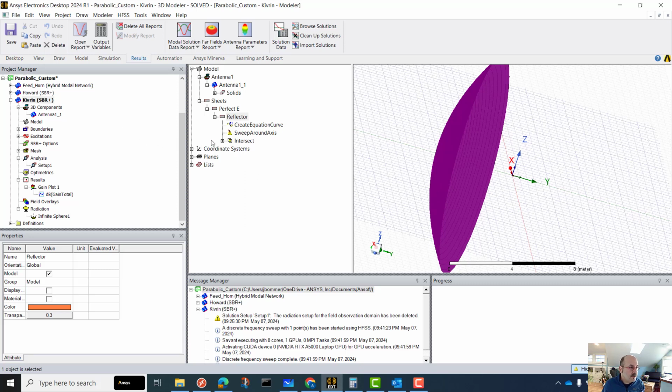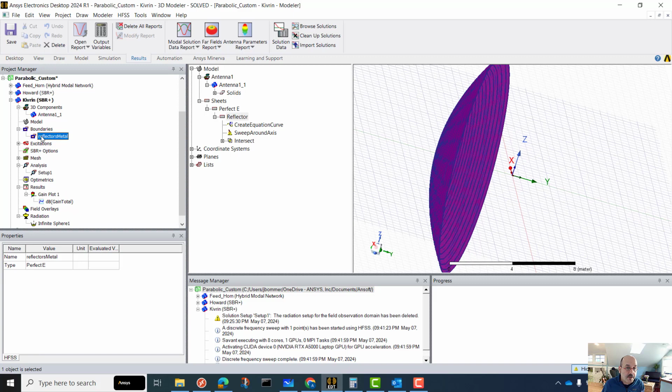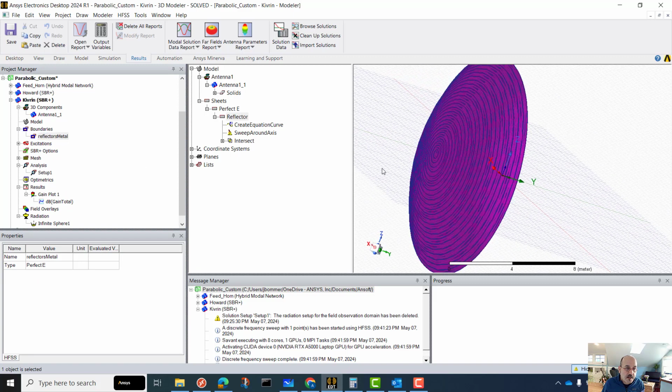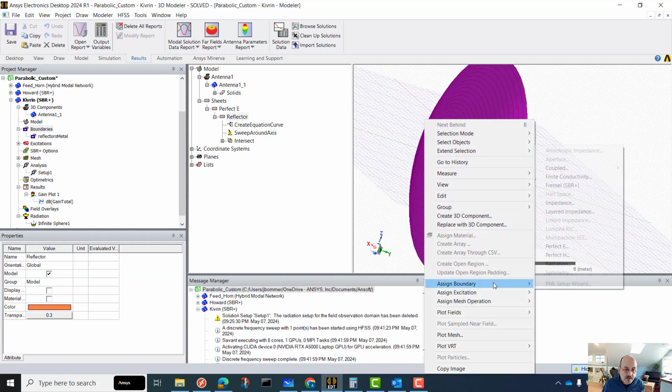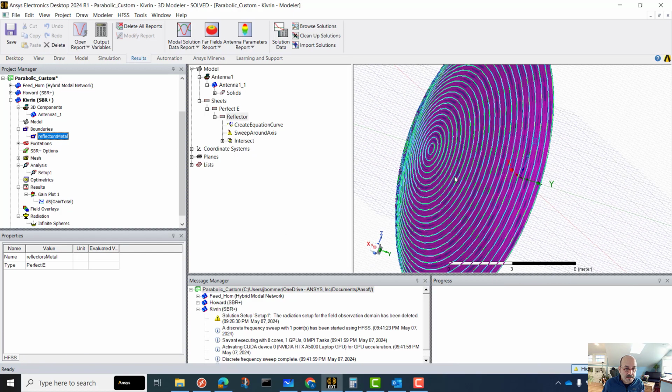But when you model a sheet surface, you'll recognize that we can't assign a material to a sheet. But what you can do is put a boundary on it. So in this example, if you're going to use a sheet geometry, if I select the object and I right-click, the way that you do that is through assign boundary, and that was also done for us. And this was given a perfect electric conductor boundary. So I'm not going to do it again. It's already set up. I can see it right here. So when I choose it, it tells me.